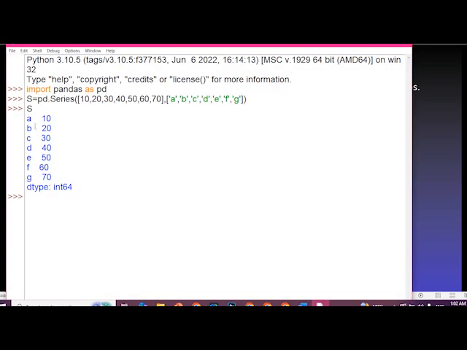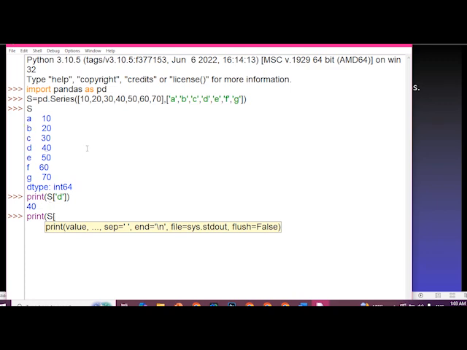Here I have created a series. S is the series. So if I want to access the element 40, how to access? Print S, then in the square bracket either I have to pass the label index or positional index. Right, here I am going to pass the label index. For 40 it is D. As it is a string, it must be enclosed in quotes. 40 is printed. Now by using positional index, print S. So here what is the index for 40? What is the positional index? It starts with 0. So 0, here A it is 0, 1, 2, 3.